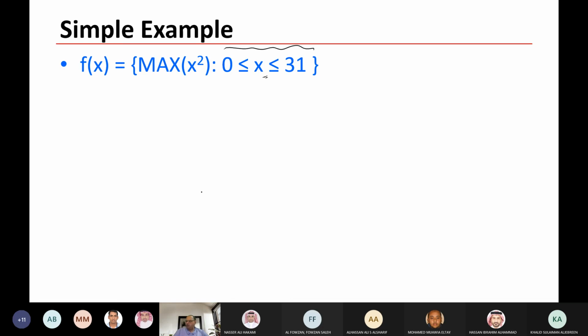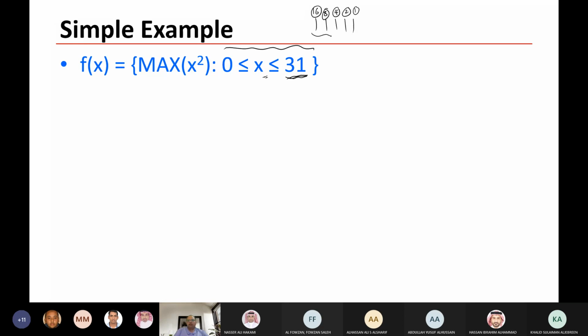5 bits? Yes. Why 5 bits, Abdullah? Because we need 5 bits because of 31. 31 is represented in binary, right? This is 1, this is 2, this is 4, this is 8, this is 16.